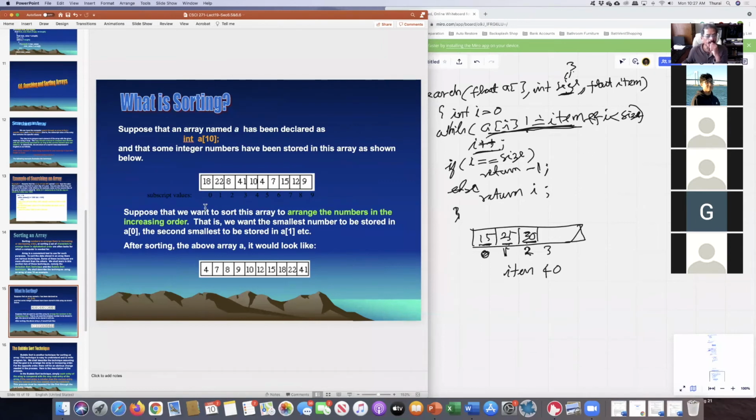The technique is going to be explained using this example, an array of size 10. And I have some numbers stored in them. And these numbers have to be rearranged to increasing order. So our goal is to get increasing order, which means when our program is finished, when the function is finished executing, it's going to have this entire array rearranged with the smallest number first and the largest number, 41, at the end. All numbers are arranged. This is what we want to have. So how do we achieve that?